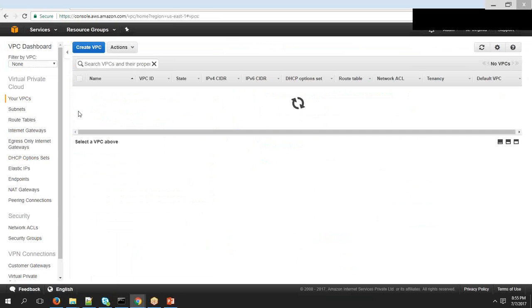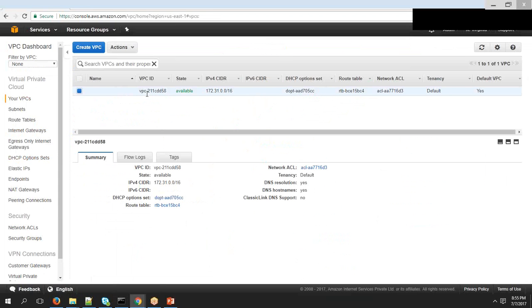This is the default VPC we have been using so far. That gives you complete details on the default VPC, the default route table it is using, and also the default NACL that it is using.